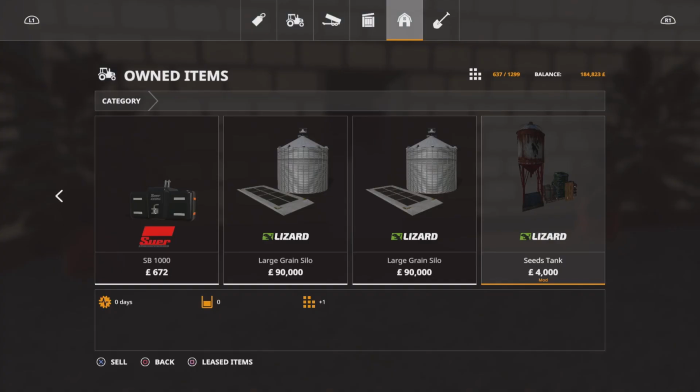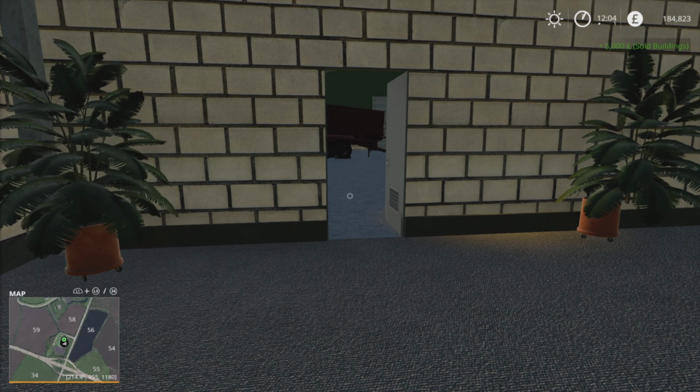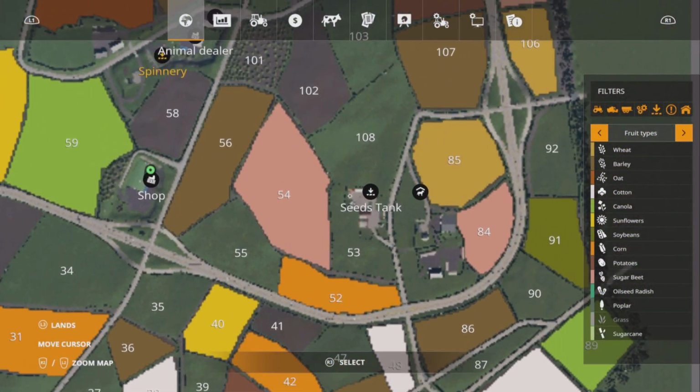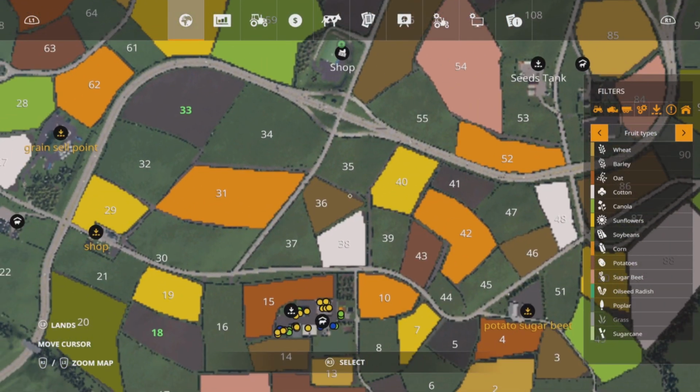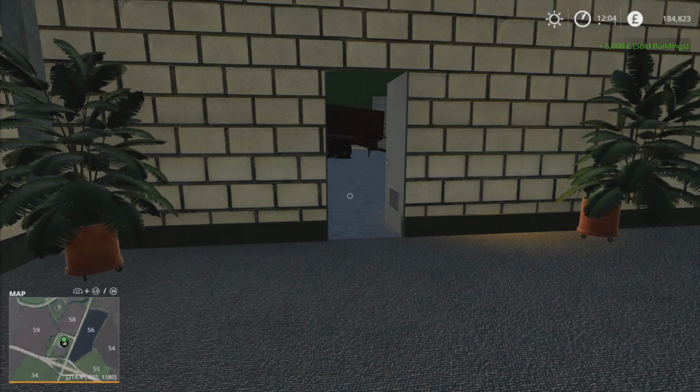And we do start off with the seed tank still in new farmer mode, but in the other two modes you don't start off with that, and it will not appear on the map up here. There's nothing there. So that's it. That is the update to Glazebrook by Steve's Mods.